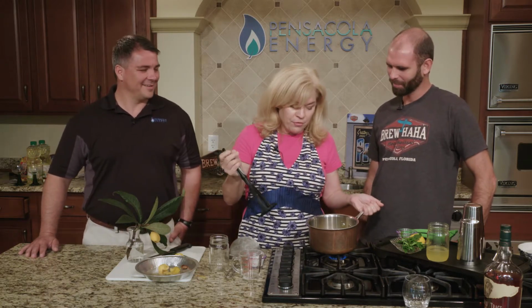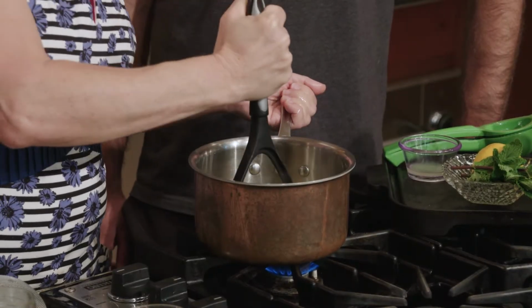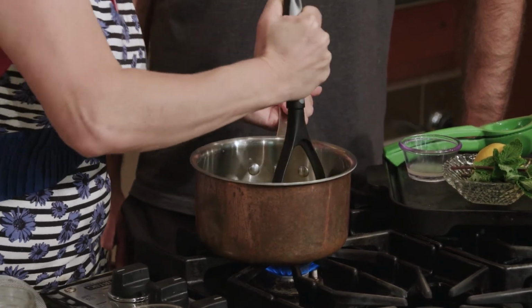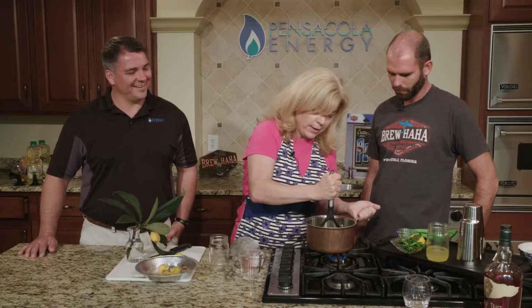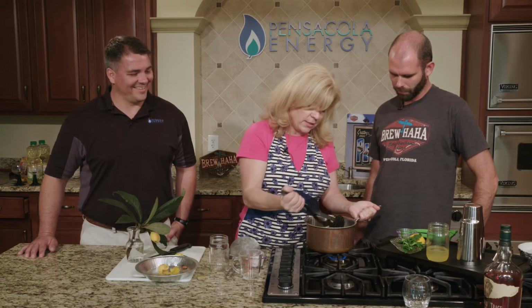So after the loquats have gotten nice and cooked down, you take a potato smasher and you just smash that fruit inside the pan. And you can see how it's basically breaking down the fruit. You really smell it now too. Yeah, gosh, the fragrance is amazing.